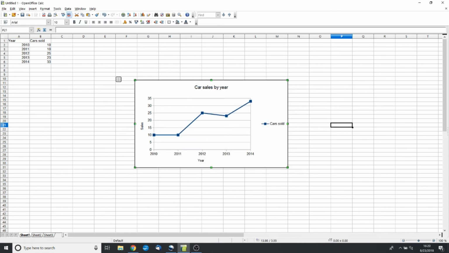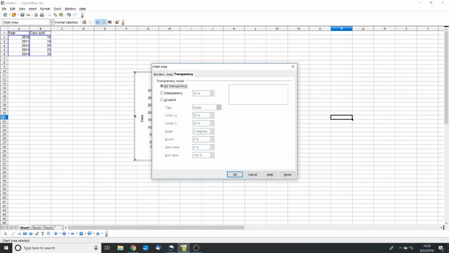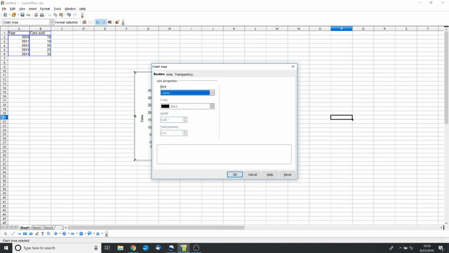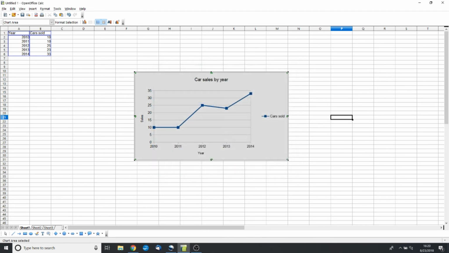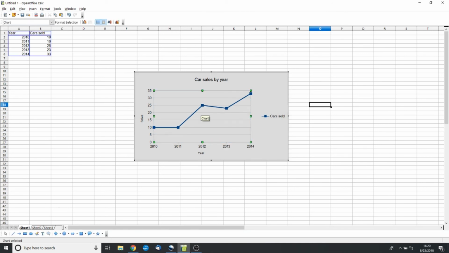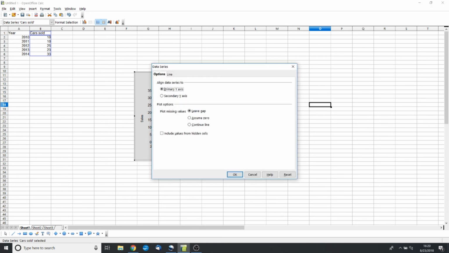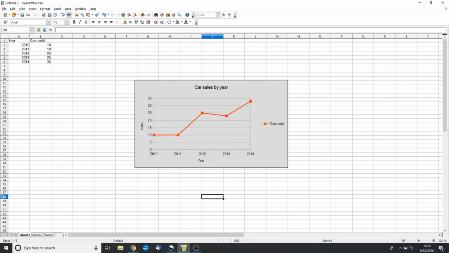Now what else can we do with this? We can change the transparency, we can change the colors, things like that. So let's go ahead and change this to, let's make it a little bit of a lighter gray color. Now we could have changed this to anything we wanted, of course, but we wanted to change it to that. Now, the cool thing is that we can also change the color of the line. So if we want to make this pop out a little bit more, we can change the color to a bright orange or something like that. So it gives us a lot of options. There's a lot of different things we can do.